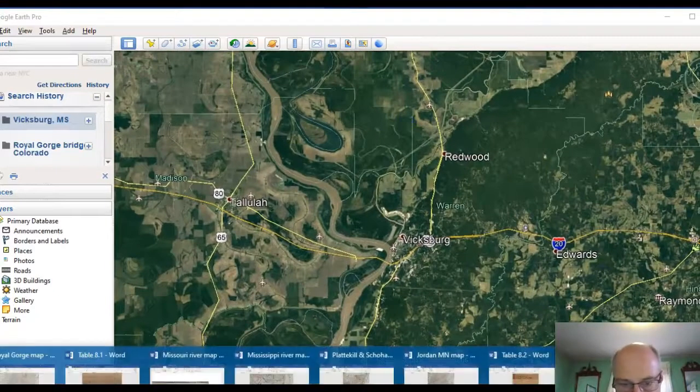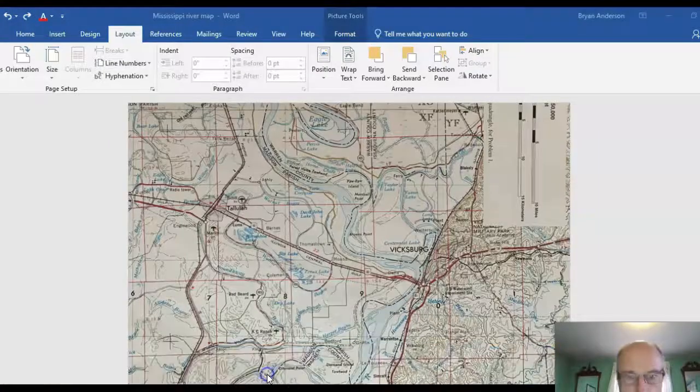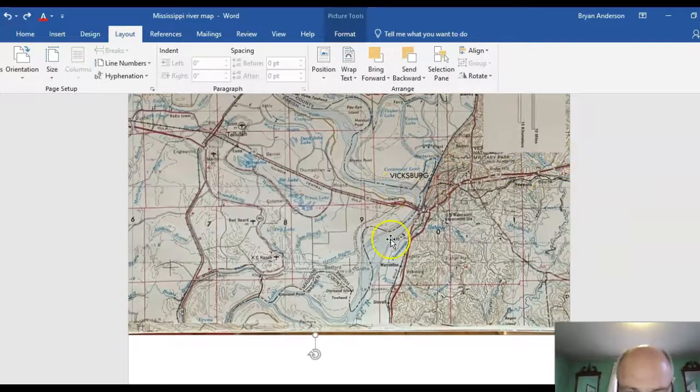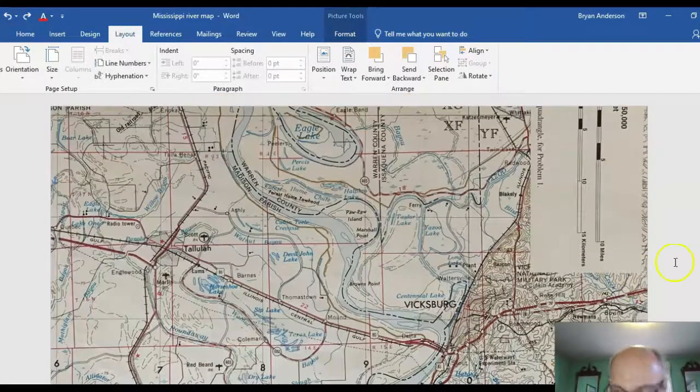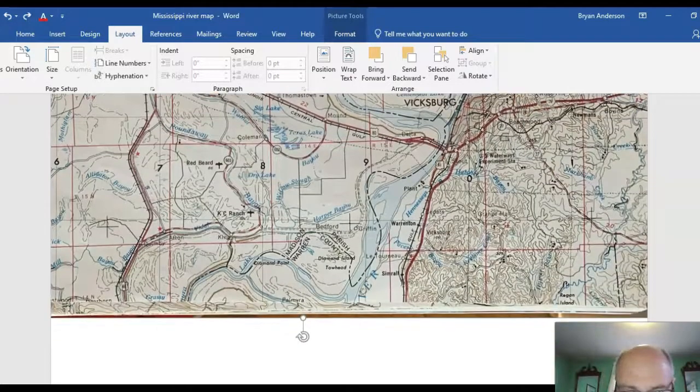Okay, if we go to the map then, on the Mississippi River, there is a contour line right here that crosses the Mississippi. And to give you a subtle hint, if we follow that down, I guess I got to zoom in just a little bit here, folks. If we zoom in right here, these are dashed, so they're called supplemental contours. They're halfway between two regular contours, and the contour interval on this map is 50 feet. So the one closer to the river we're going to assume is a little bit lower. The one farther away from the river is a little bit higher. So 75 feet, we'll assume, is a fair assumption to make, that right here is at 50 feet elevation.